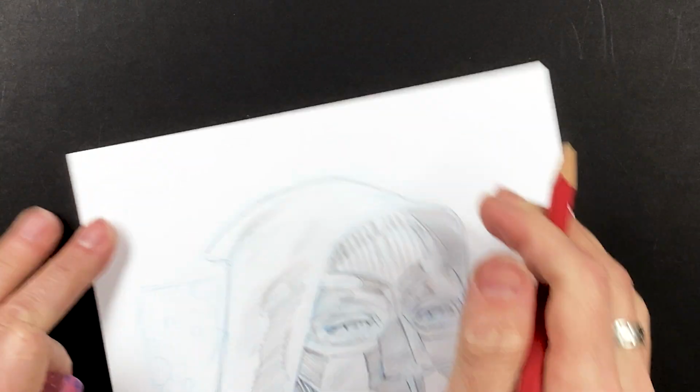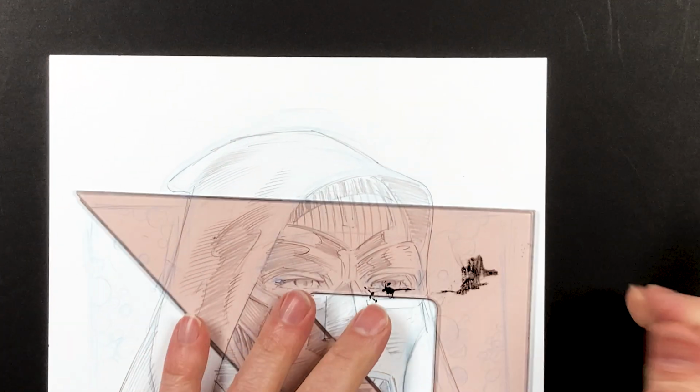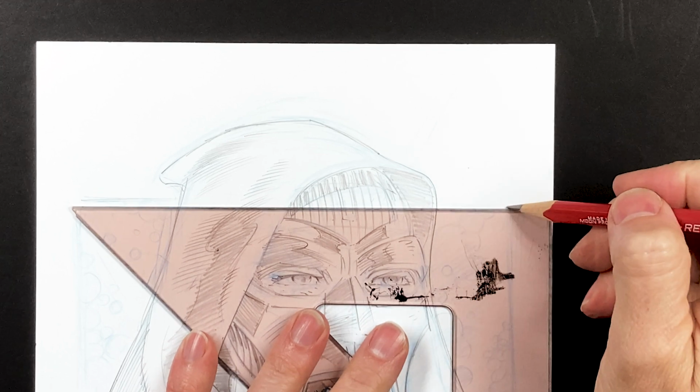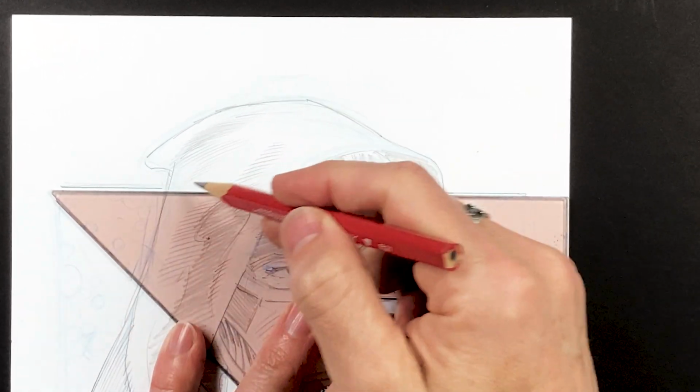As you can see, I like to block in the head shape to make it stand out and not sort of float unnecessarily. I use a beveled inking triangle that, as you can see, has some black smudges on it.